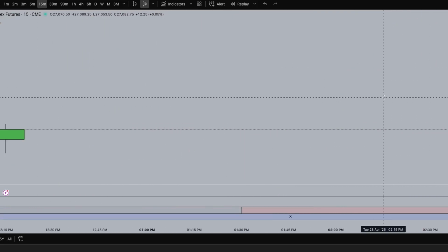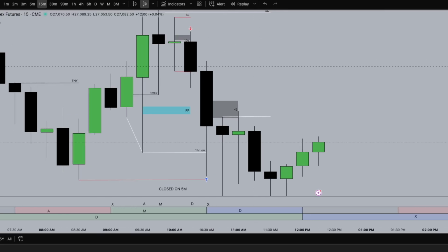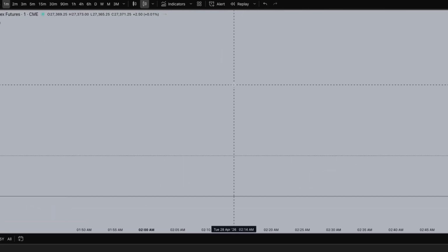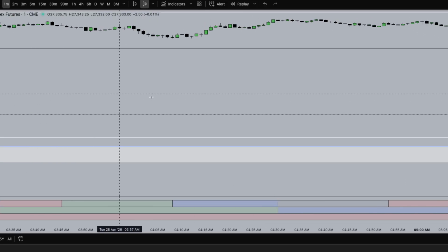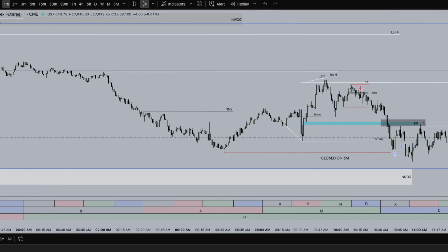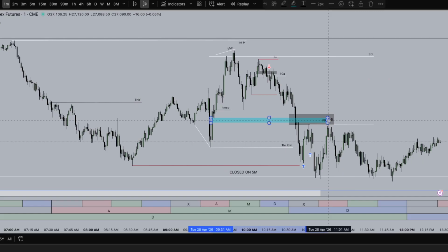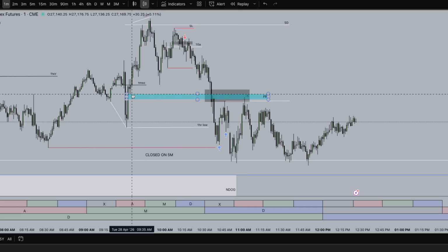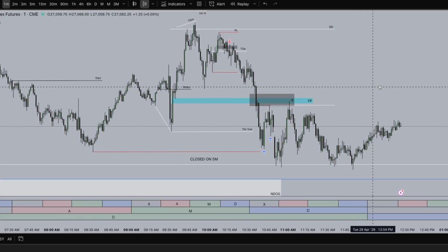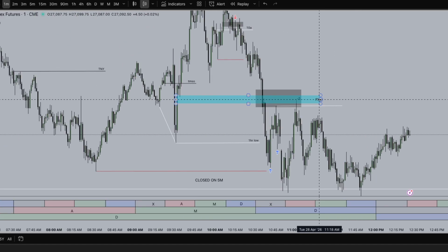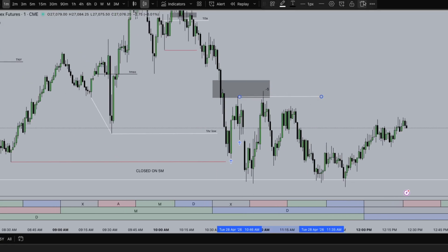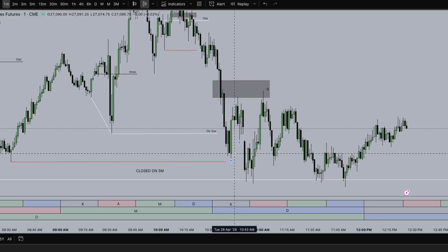But the 15 minute was swept, and off of that, you would have had a relatively low stop entry paired with the first presented, because the first presented is always a great way to take an entry, continuation, or reversal, and it helps you lower your stop. So you could have a stop basically above that high where the first presented basically got disrespected both ways. So off of that, that could have been your short. It just got so choppy all of a sudden. So lucky I did get my exit where I was.